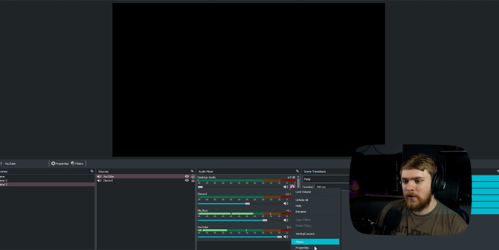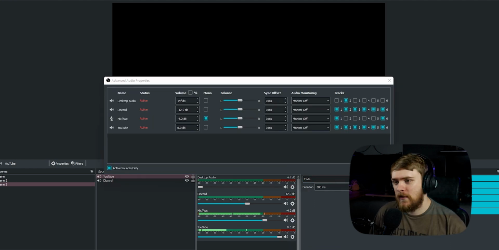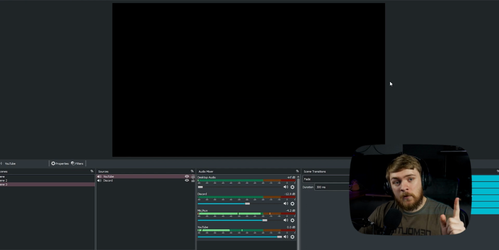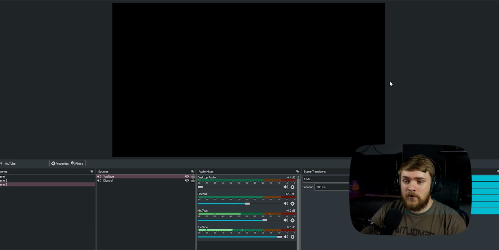And then the last thing I want to mention: if you know anything about advanced audio routing for multi-track audio recording, then this is going to be amazing for you as well, because you can separate out and remove music entirely, remove Discord audio entirely. Whatever you need to do, you can go into post-production and remove those. If you want a more in-depth explanation on how that works, we're not really going to be covering that in this video, but we have a video talking all about that up above, so check out that card.